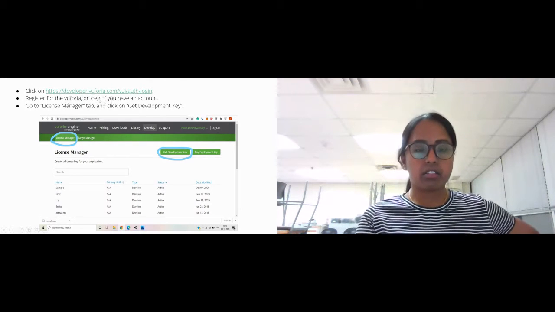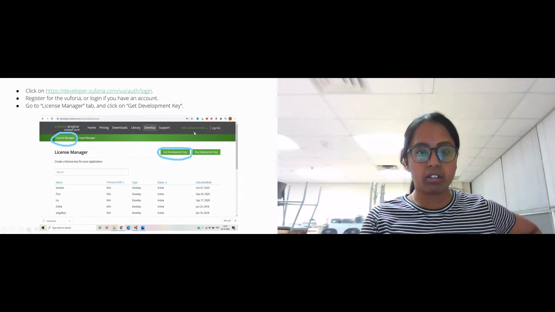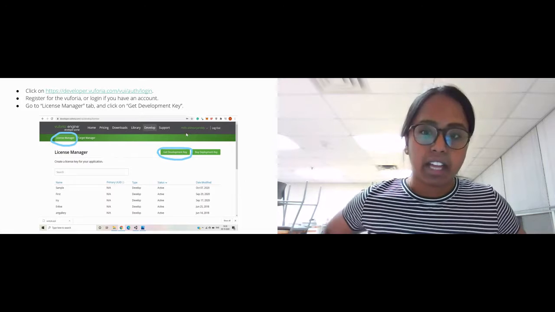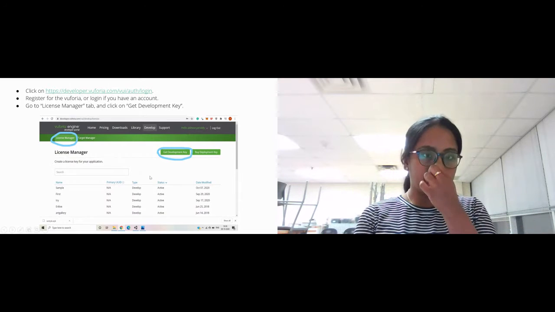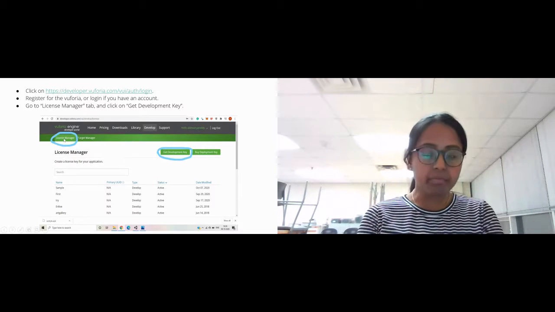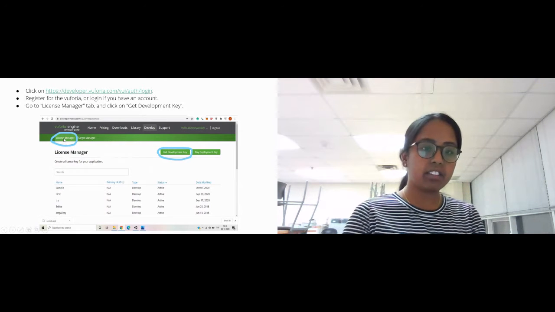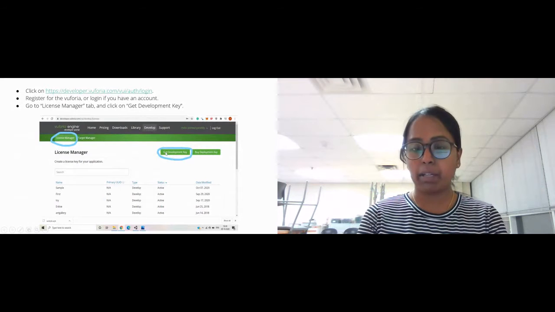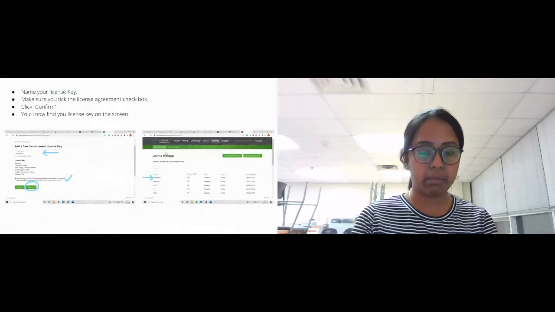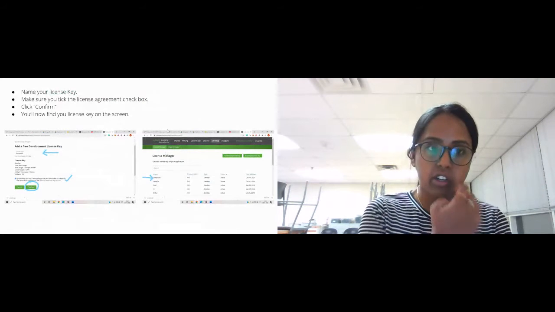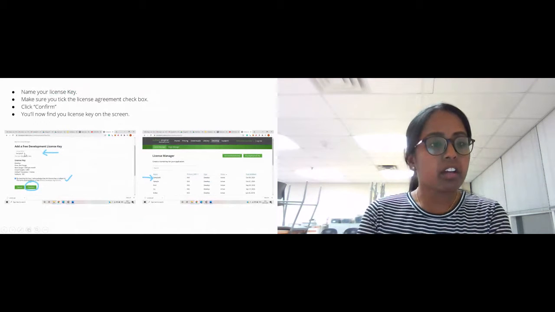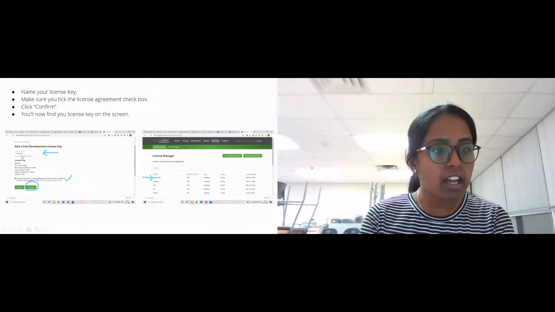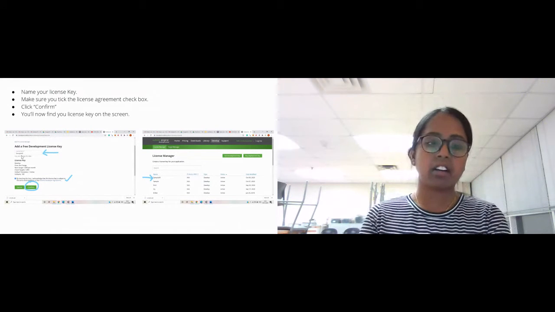So you can go to vuforia.com and sign in with your account, and if you don't have an account, just sign up. You'll see the screen once you open the account. In the license manager tab, hit on the get development key button. Once you hit on that button, give a name to your license key, and I have named it sample AR.